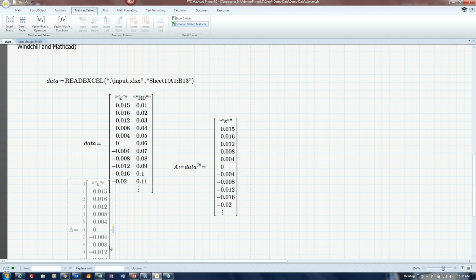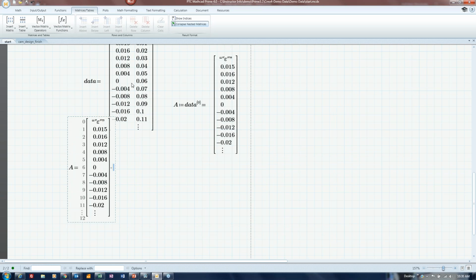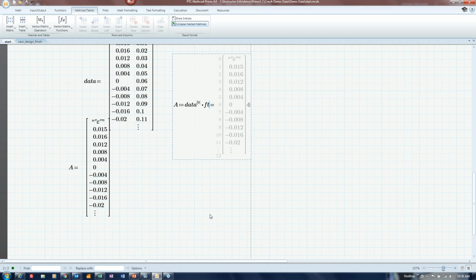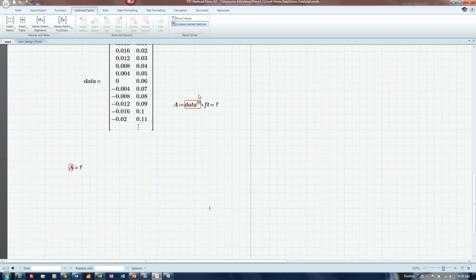So A equals that column, and then I can multiply it or utilize it somewhere else in my math. So I'm capturing the data in Excel, but I'm manipulating it in Mathcad, and I can always add units to it if I want. I could add it here. Times feet. Okay, guess not.